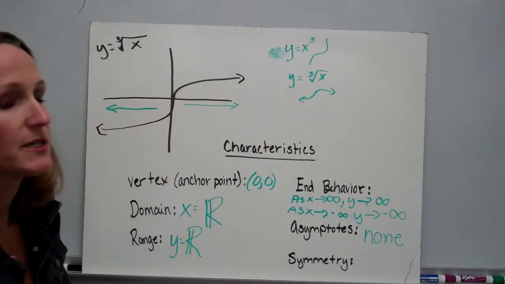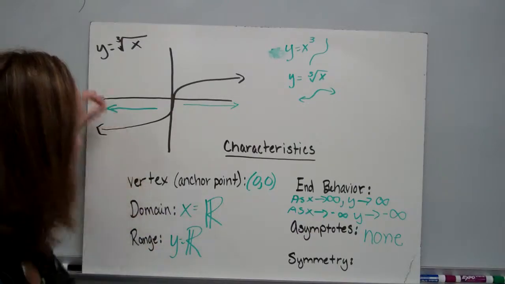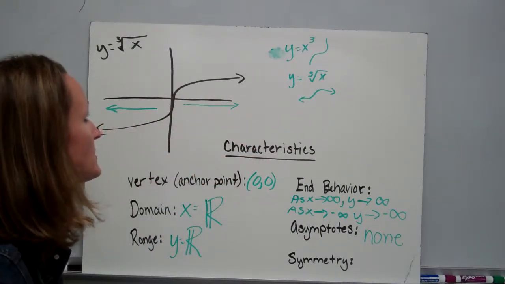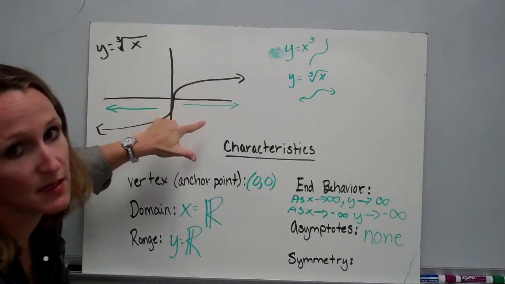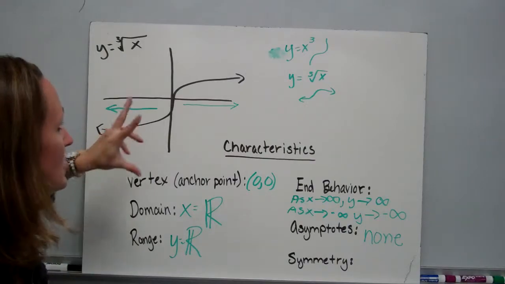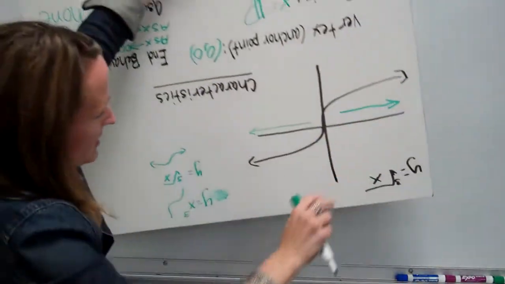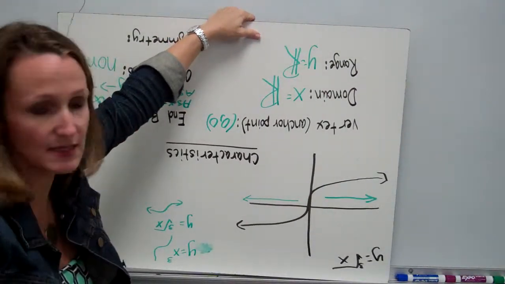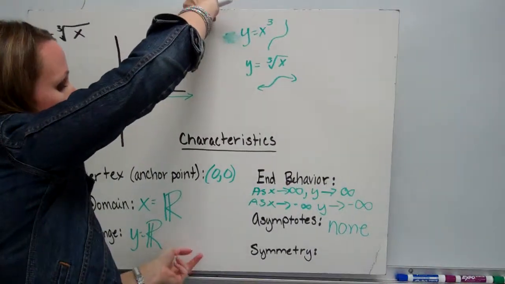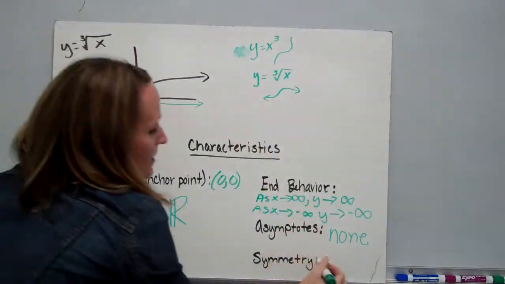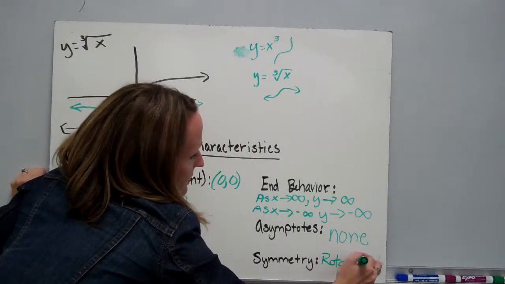Alright, so what about symmetry? So when we look at this graph, we can't just say, yes, we can draw a line this way and get symmetry, or yes, we can draw a line that way and get symmetry. However, if I could put my finger here and spin this, it would rotate right back on top of each other. If I took this and flipped it 180 degrees, I have the exact same graph that I started with. So we can do what's called rotational symmetry with your cube root graph.